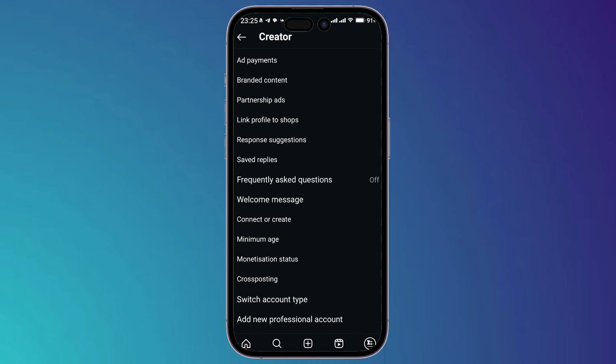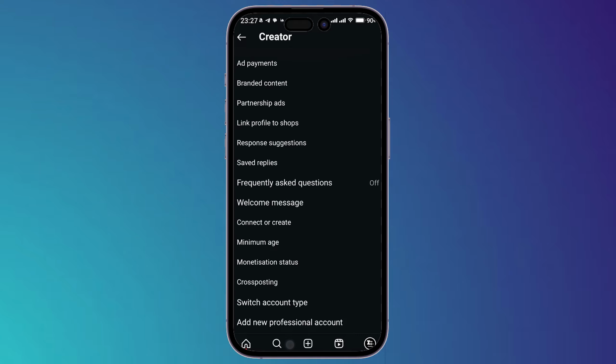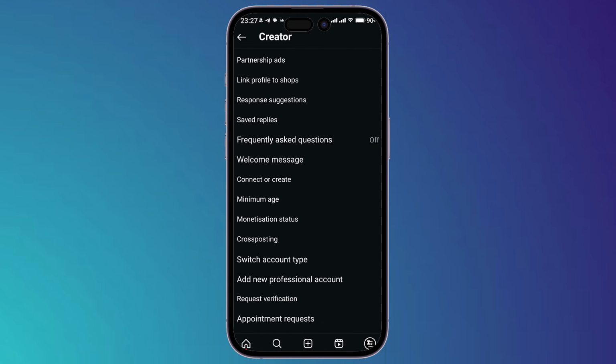Then now go back and you can click on add payments and add payment to your account, and this can be done only if monetization is available in your country. So after clicking on it, click on payment methods, then it will ask you just to enter your payment method, and then you will be able to see your balance, and you will be able to withdraw once you reach $25 on your balance. But now here in my case, it's not available in my country, but it may be available later. Then you can go back and check everything about the monetization.